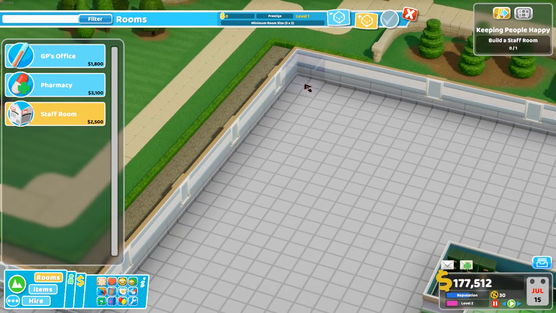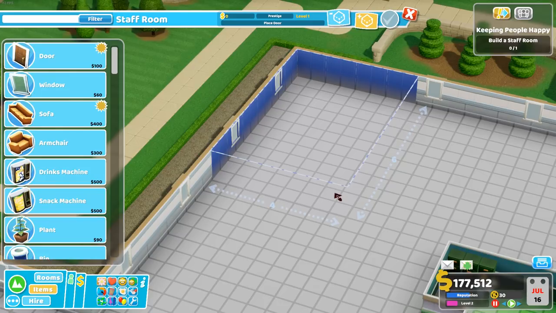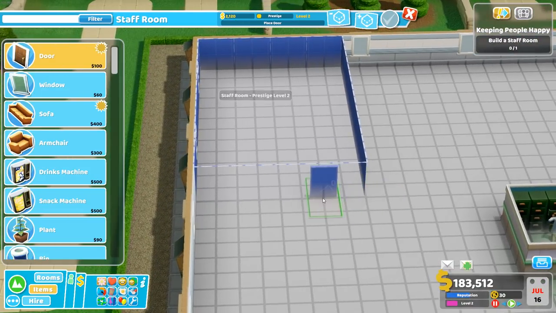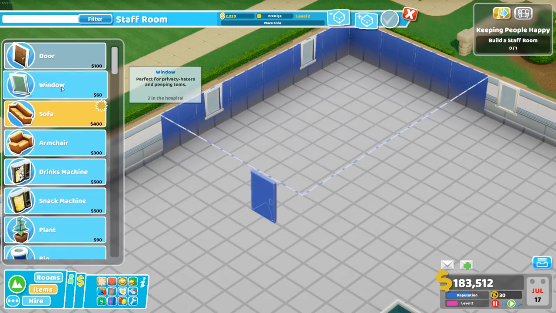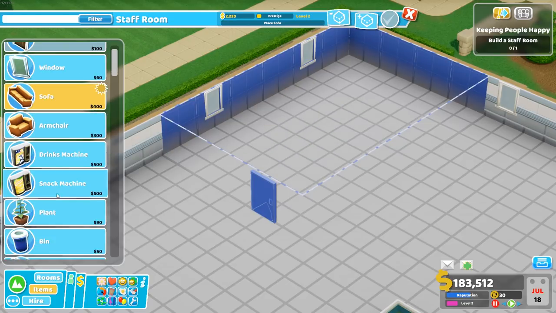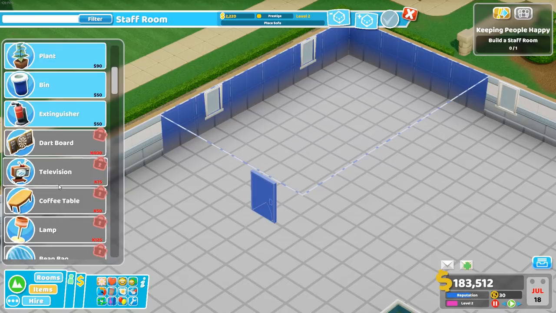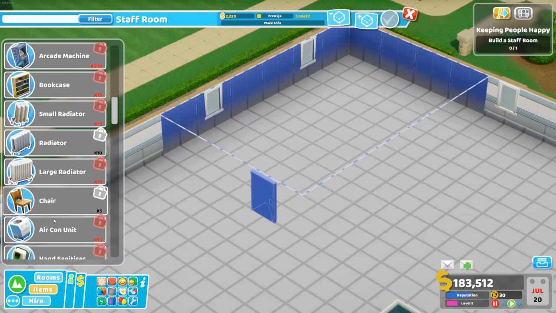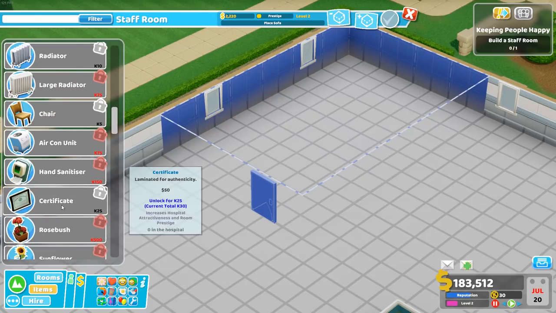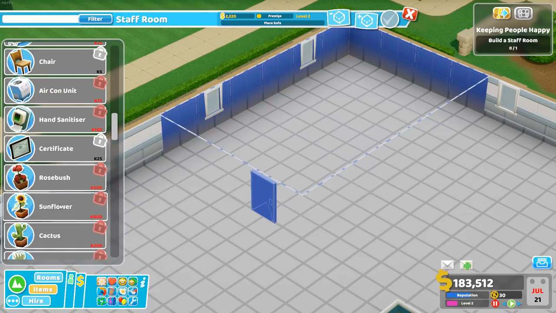My expectations are being exceeded, even. Staff room. All right. The walls have gone a bit funny, but we'll let it go. So sofa, armchair, drinks and things. So look at all this, dartboard, TV. Look, arcade machines. We can unlock a radiator if we want to, we won't. Certificate, crazy sensible attractions and room prestige.